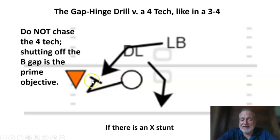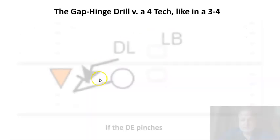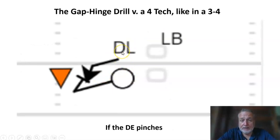They've got to shut off that gap inside of them before they flip their hips, because a lot of 3-4 teams and 3-3 teams will play games with you, and they'll put him head up, make you think he's coming in here. All right, and then he goes out. And when you go out, here comes that linebacker doing that wraparound stunt, that X stunt. And that's nasty. We call it an X stunt. They may do it from here. He may line up head up, and he comes inside, he comes outside. Whatever he does out here is irrelevant.